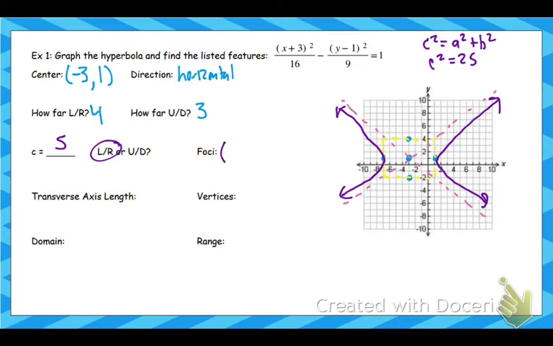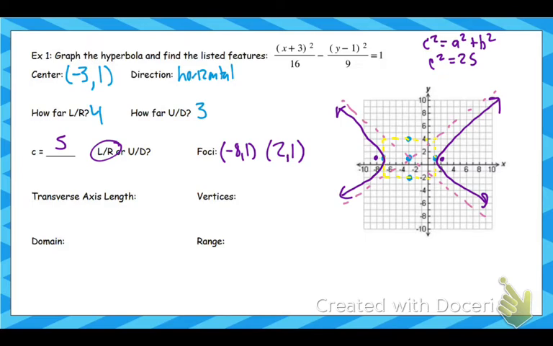Now you can actually graph this and count 5, or we can do it the same way. If we're moving left and right, we're going to change the x-coordinate of the center. So negative 3 minus 5 and negative 3 plus 5. And the y's don't change. Again, if you wanted to graph this one from your center, just move 1, 2, 3, 4, 5. There's a focus, and there's your other focus. It's good to know the algebra part, again, when there are square roots, we have to be able to write it. So if we're moving left and right, we change the x-coordinate of the center. If we're moving up and down, we change the y-coordinate of the center.